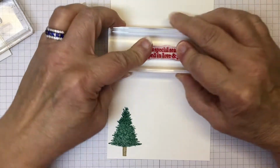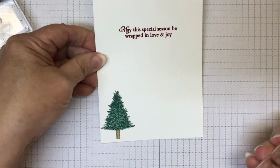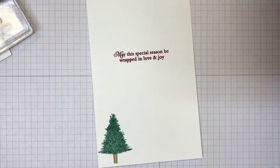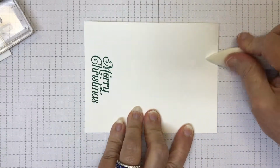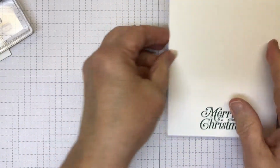That's always the fun part, making sure you can get things straight. And there we go. There's the inside done now. So actually that is all the stamping that you're going to need to do. So let me just close up my ink pads real quick. And I'm going to go ahead now and fold my card right along the score line, use my bone folder, and just give that a good crisp burnish.